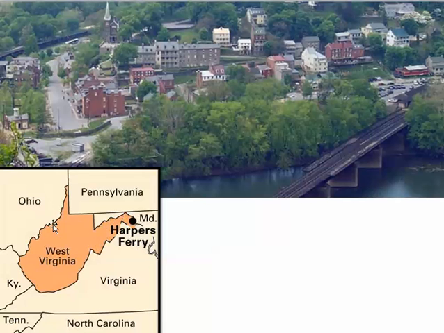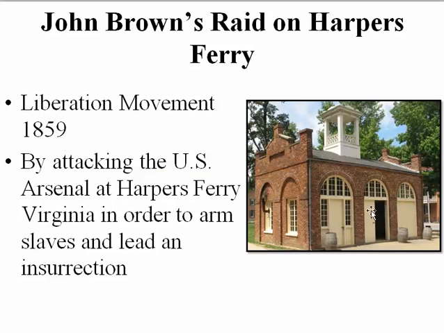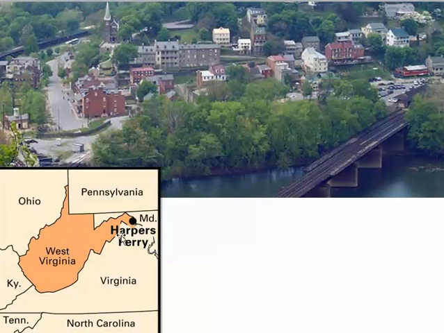When the South secedes from the Union, Virginia is going to secede as a slave state, but West Virginia is going to stay behind. It's not going to secede. It doesn't agree with secession. We're going to talk about what secession means in a minute. So Virginia is going to be split up into 2 different states, and Harpers Ferry's location today is in West Virginia. And that's where John Brown wanted to go to seize this arsenal and take the weapons out of it. But let's look at this place in West Virginia here.